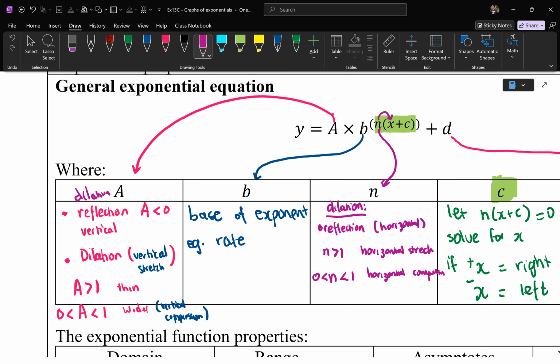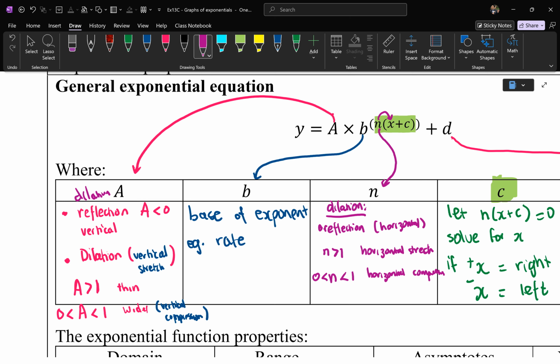But what's interesting is you can see the difference between horizontal compression and vertical compression. So when I show you on the graph, you can see the difference. Just look at the y-intercept. Because the y-intercept is at 0, 1, if you multiply the x coordinate, because it's 0, it doesn't change the y-intercept. It just compresses as well, but the shape will look different to a vertical compression. Yeah. Very good.